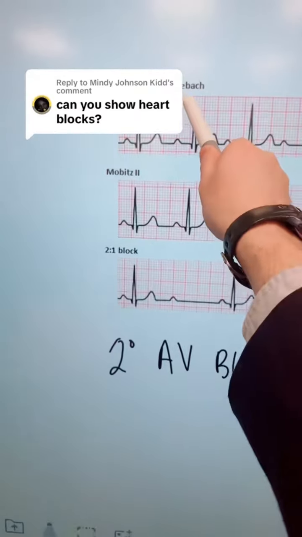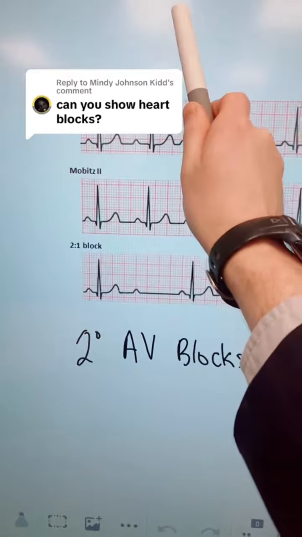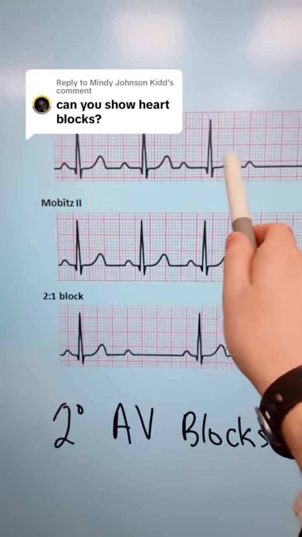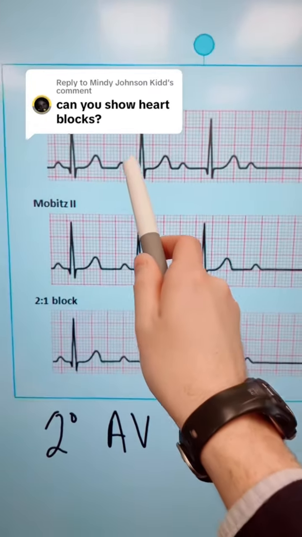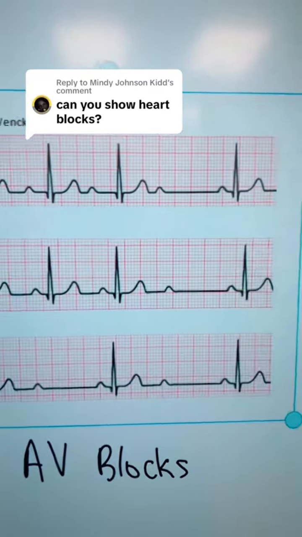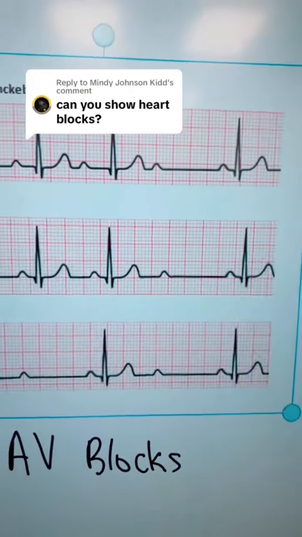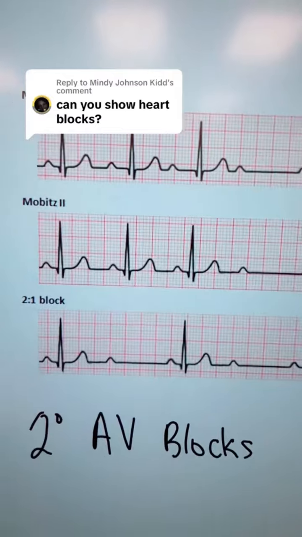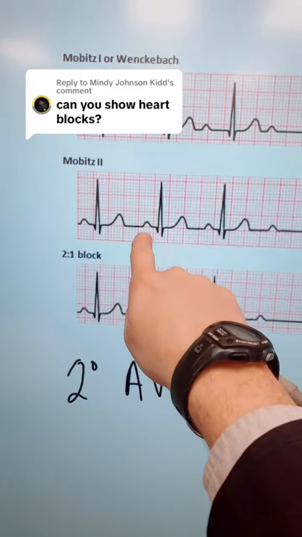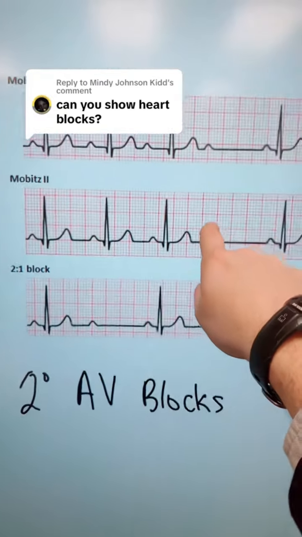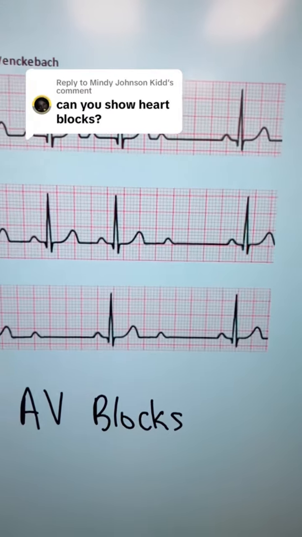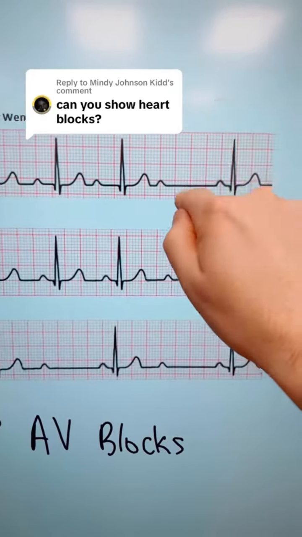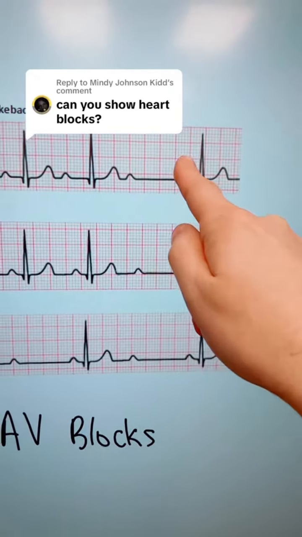You have your type 1, Mobitz type 1, or what's known as Wenckebach, and Mobitz type 2. The way I remember this is you still have that elongation of your PR interval, but it goes long, longer, longer, drop, Wenckebach. So both of your type 2 AV blocks end with a dropped beat. But for Mobitz type 2, it's going to be there, normal, normal, and then all of a sudden just a randomly dropped QRS. So remember, Wenckebach is long, longer, longer, drop, Wenckebach.